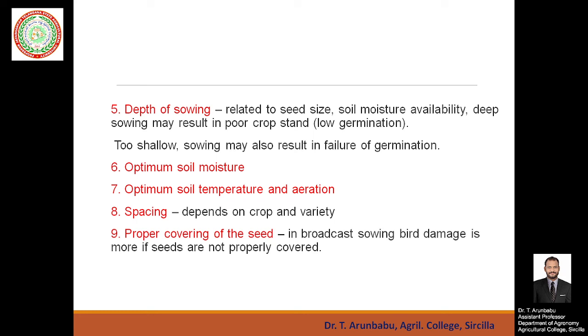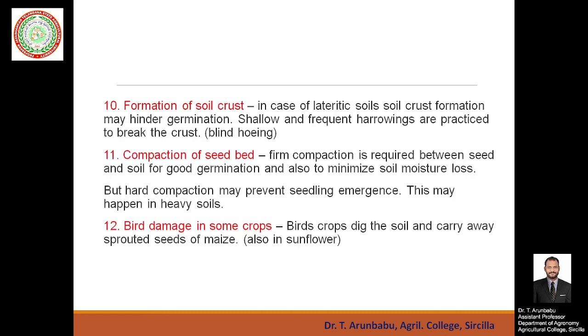So after the sowing operation, the seed should be thoroughly covered with soil to avoid bird damage. In broadcast sowing, bird damage is more. If the seeds are not properly covered, birds will damage them, so after sowing, the seed should be properly covered so that bird damage can be avoided. Next one, formation of soil crust. In the case of lateritic soils, soil crust formation may hinder seed germination, and shallow and frequent harrowings are practiced to break the crust. That is another important factor.